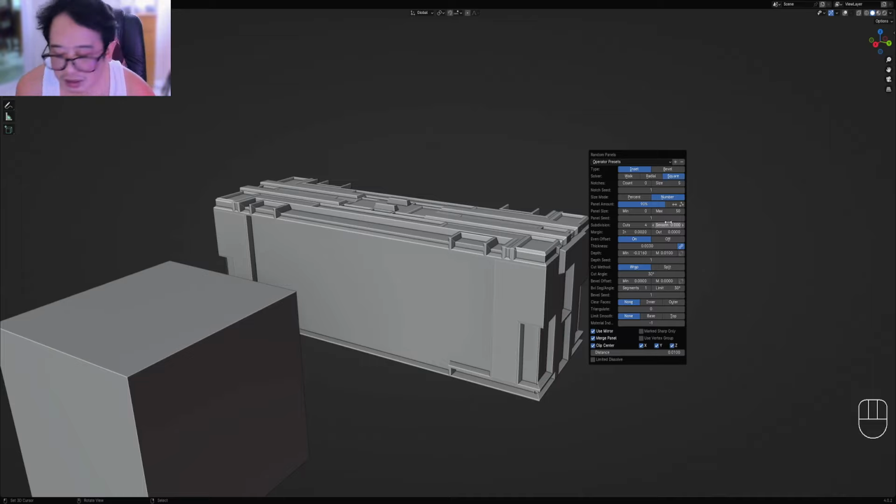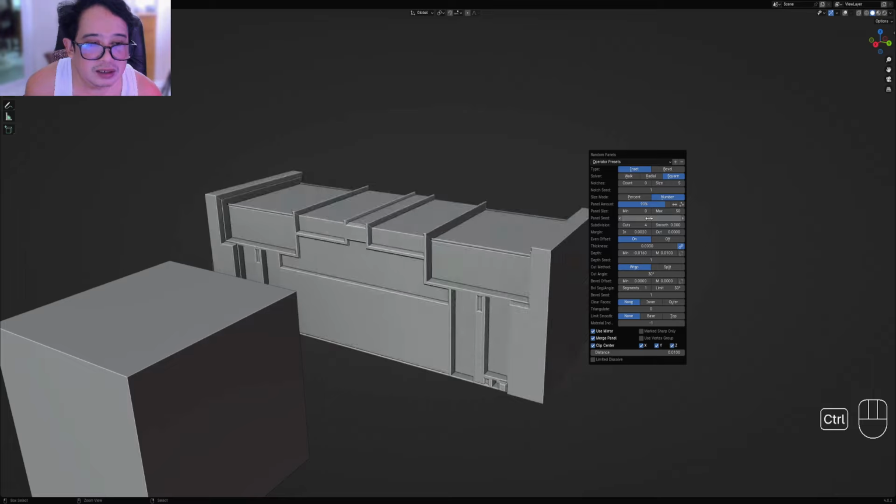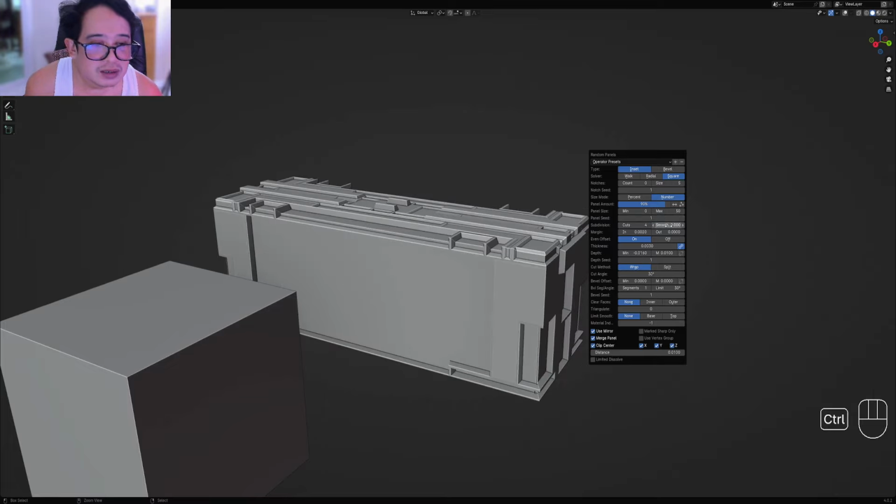And we also have control middle mouse button. You can press control and hover over any property, for example, the panel seed. If you press control and then roll the middle mouse button up or down, you can increase or decrease the property. That's what I'm doing here. And for example, the margin, instead of using the drag method, I'm using control, middle mouse button, rolling up and down. See?